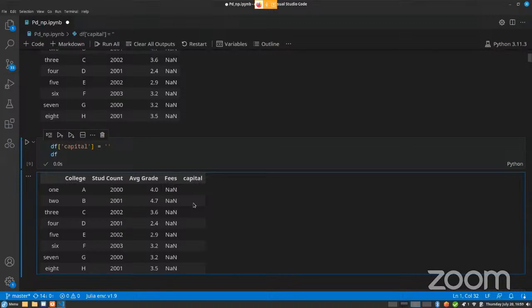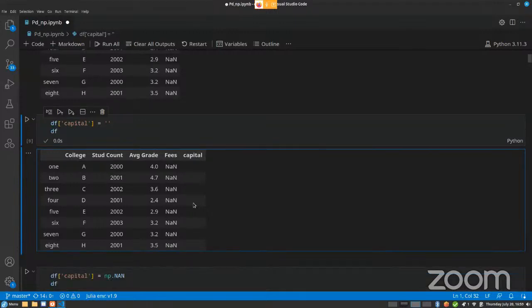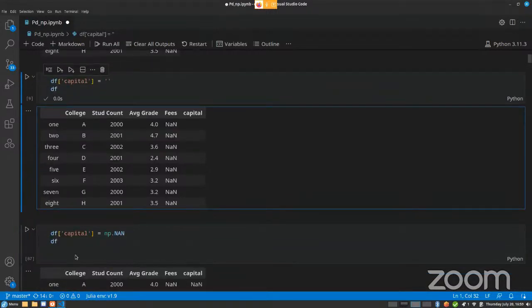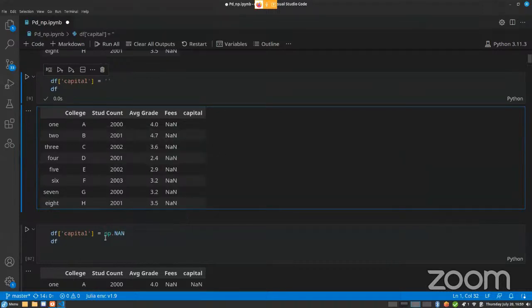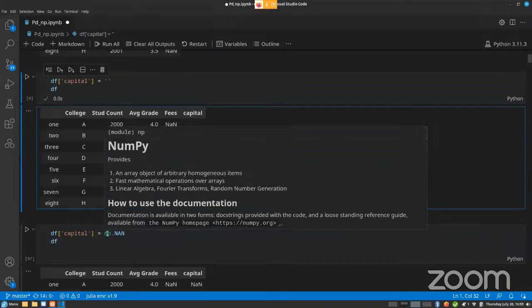Now let's say I did not want this column to be empty. I wanted this column to be, say, NaN. Then what I can do is give it some values, and this actually comes from NumPy. Again, we will not cover NumPy in all of its detail today, but it gives you arrays of arbitrary items, and it is great for doing some really quick mathematical operations over arrays.